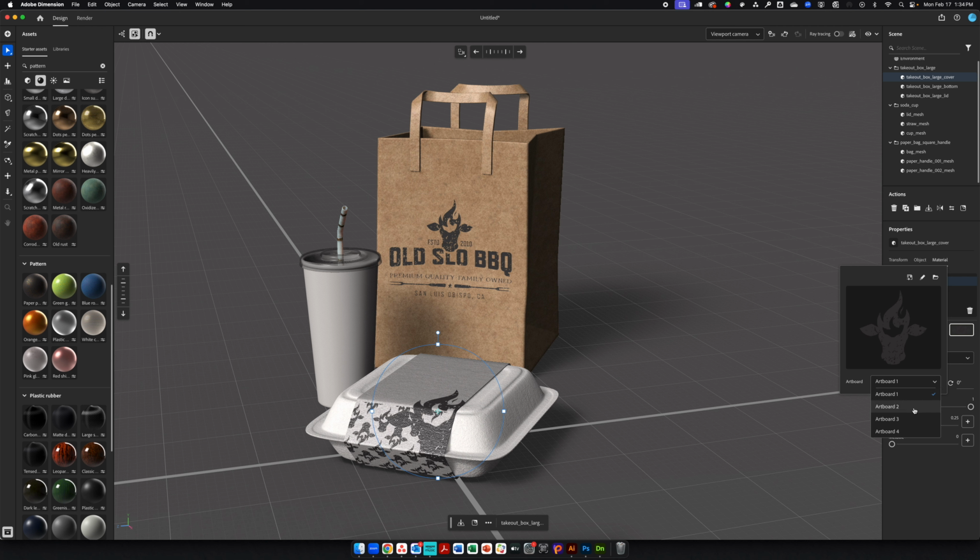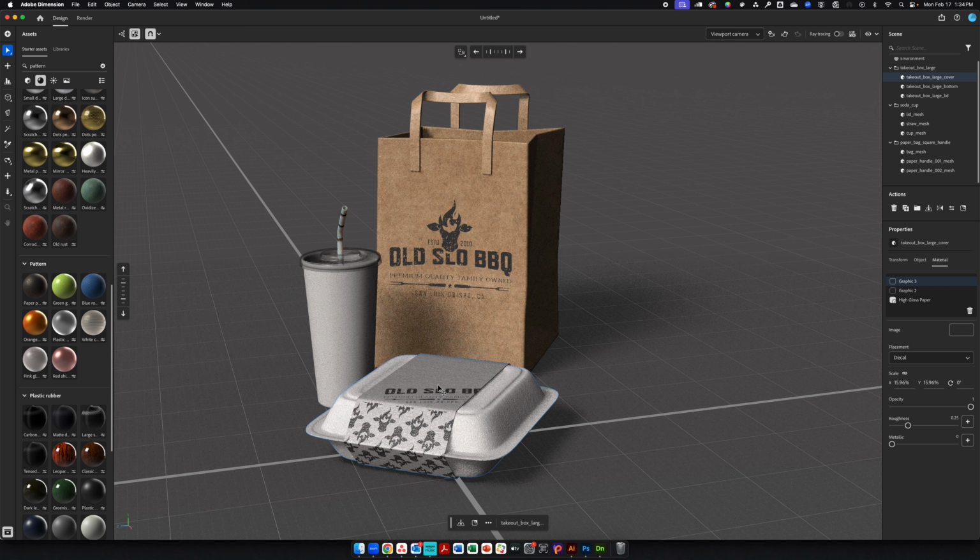Okay, I'm going to use my second artboard. Alright, let's go ahead and move this up here to the top. And using the handles here, I'm going to rotate it around until it looks how I want it to be.